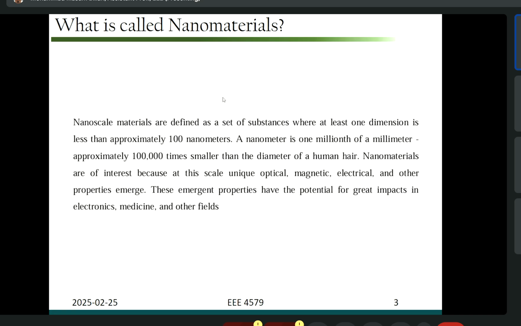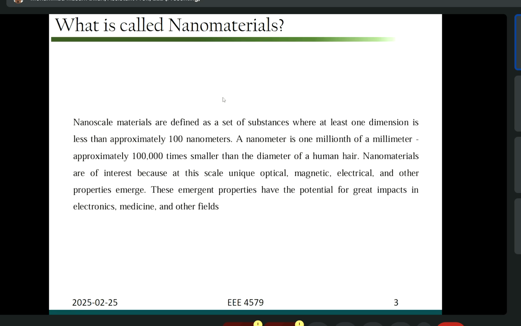So basically, once we go into in-depth study, we will understand that we already had some knowledge about nanomaterials before, but we did not make it a separate topic of study. Just as a continuation of our previous knowledge, we used this material, but after 2007 to 2010, this becomes a particularly new topic, because the size of the transistor and the size of electronic devices are getting smaller and smaller day by day, and obviously those are in nanometer or angstrom scale. So you should be aware of the effects of nanomaterial-related behavioral change.